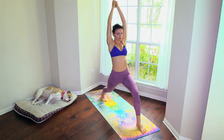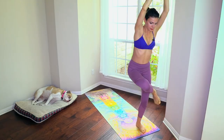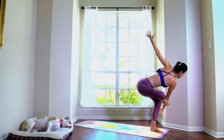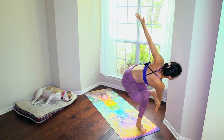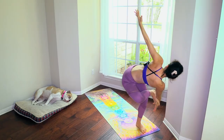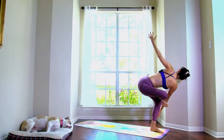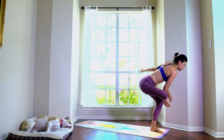And let's bring the knee over. Sit back, feel it. Open the arms, bring the forearm into the foot. Open the left arm up, and here the balancing part starts when we try to look up. So give it a go. See how that goes. It's quite challenging. And back to center.